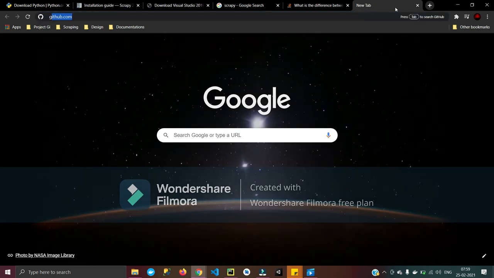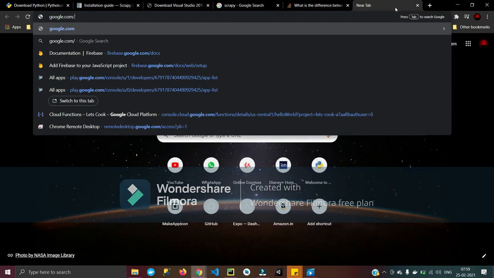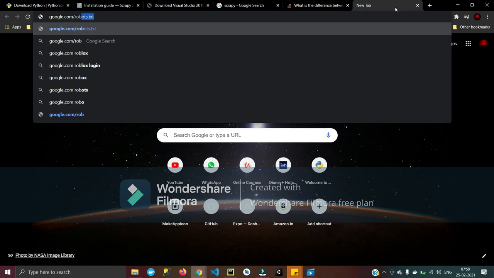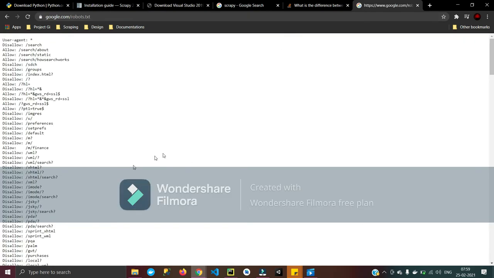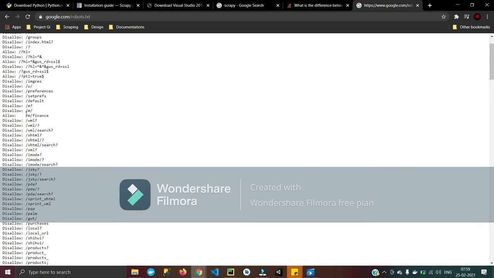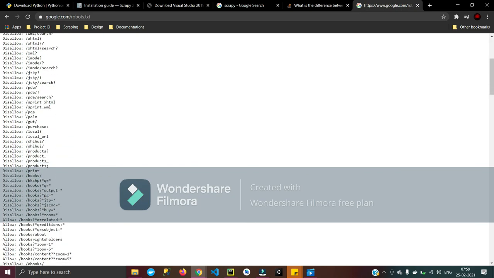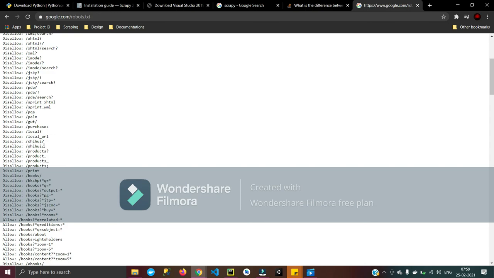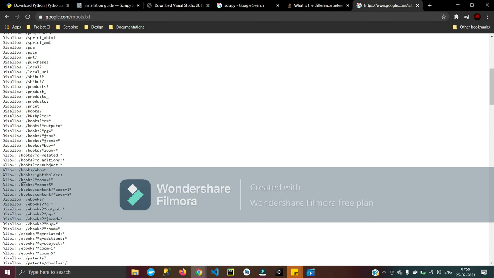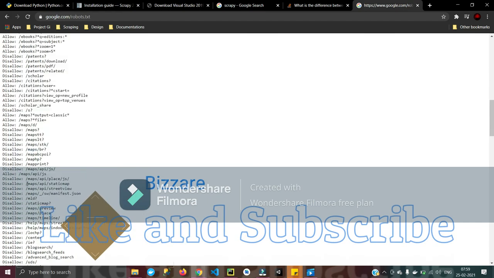Now, what is robots.txt? Robots.txt defines who is allowed to scrape this particular page or this particular domain's pages. So here you can see the defined bot list, that if you're going to scrape this page and it's disallowed for you, then they may block you. And whether you know it or not, Google uses scrapers for the search engine, and whatever you write in the search engine, there are multiple bots going around the internet and scraping the pages for you and giving the result to you.